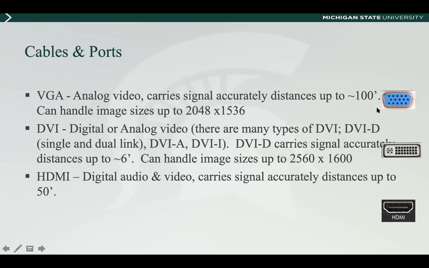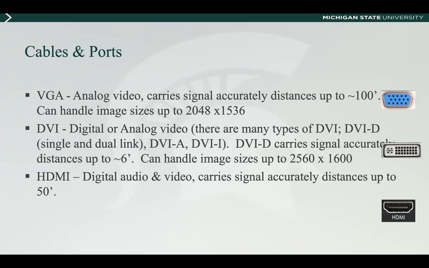The only thing about VGA is it cannot carry a distance very far, and it's still an analog signal, so it's not as reliable. And then when we get down to our DVI, a DVI carries a digital signal, which can only carry up to an accuracy of 6 feet. So if we need more, we need to add a switcher onto it, which I'll get into in a minute, in order to add more cables onto it. It's great for, say, computer monitors, but running a DVI cable 50 feet across the length of a stage is not going to be as useful unless we have the proper power behind it.